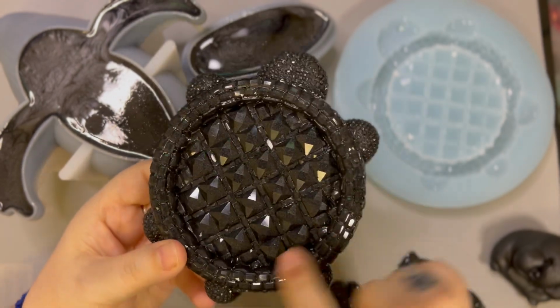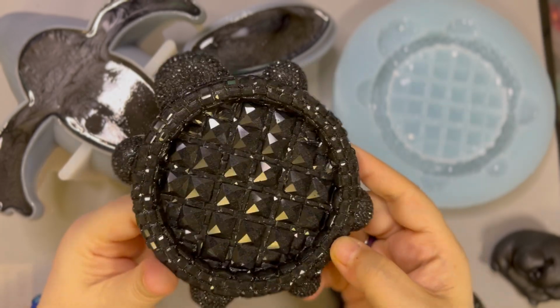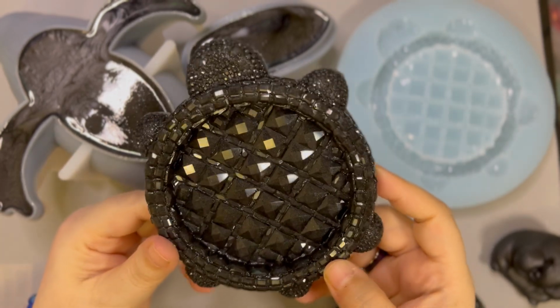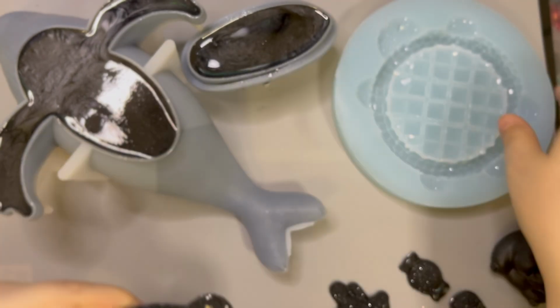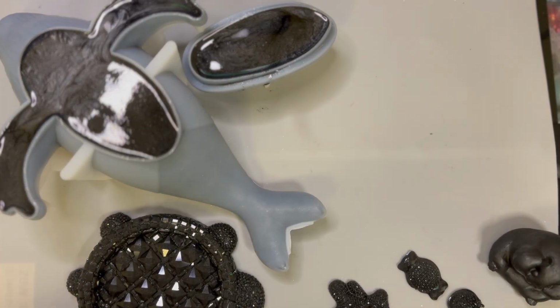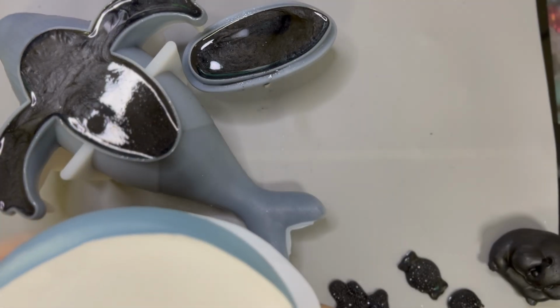Who needs a real diamond when you could give me this every day, all day. I'm good with that. So pretty with this mica powder. So glad I fished this guy out last night. I was like, yep, I'm getting out my turtle mold. I don't care if you like it or not, I'm doing a black one. And then I'm glad I did.